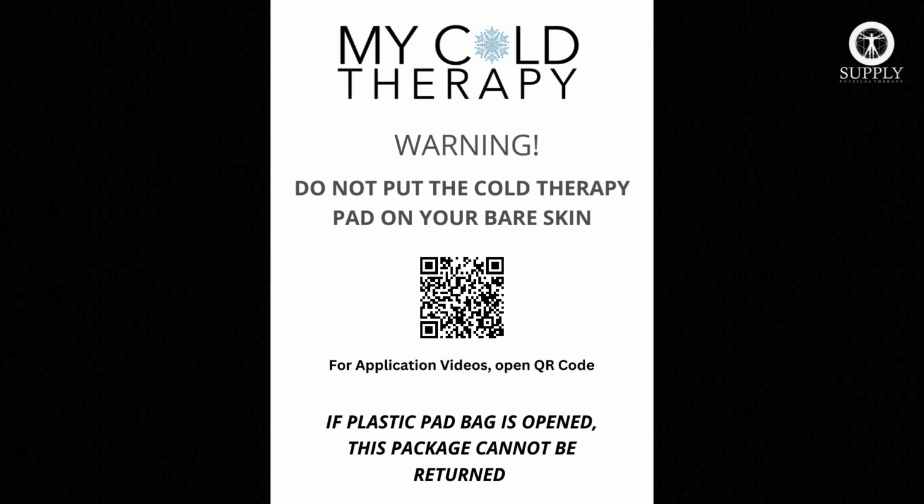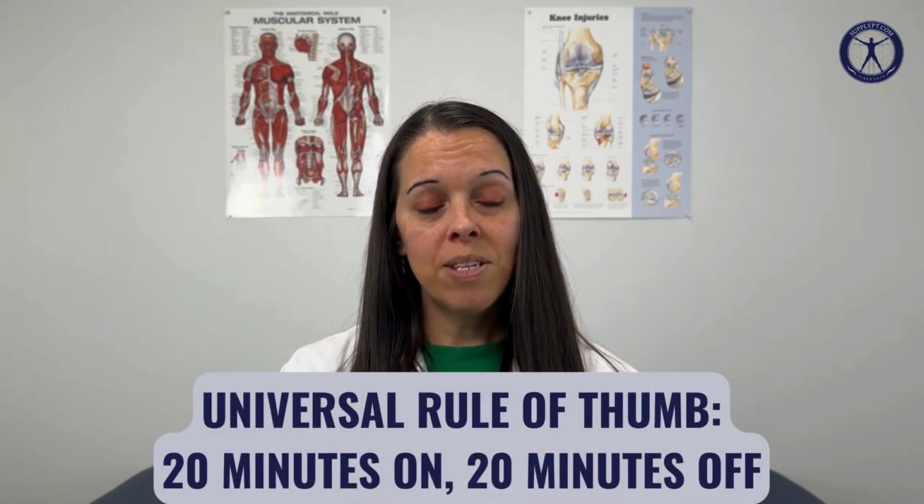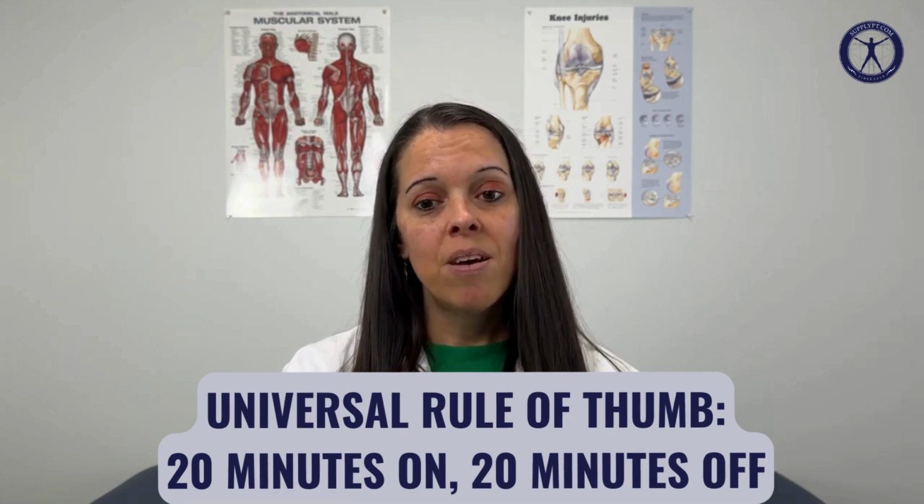The other item you're going to get is a skin warning flyer. You never want to put the cold pad directly on your skin, as it could cause some damage or some frostbite. And the universal protocol for cold therapy is 20 minutes on, 20 minutes off. Also, please make sure to check with your doctor for any other instructions while you're using the cold therapy device, just to be on the safe side.